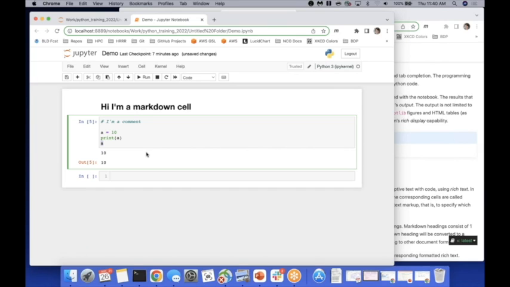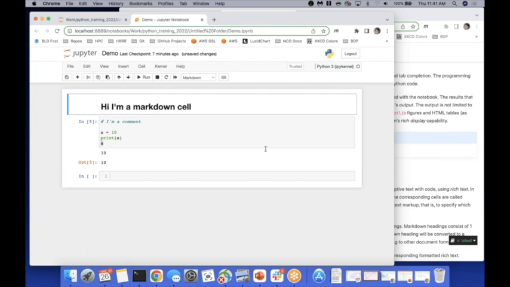Okay, so every time I've been running this again, a couple things have happened. I've been hitting Shift Enter every time to rerun this code cell, and each time it increments the number over here on the left. You may also have noticed that this line here has been changing between blue and green. There are two different modes for each of these different cells.